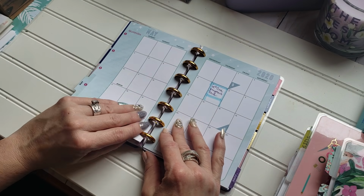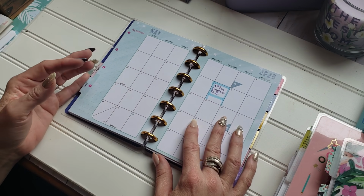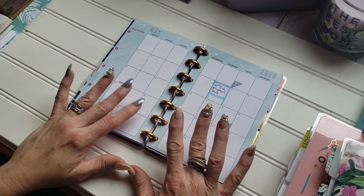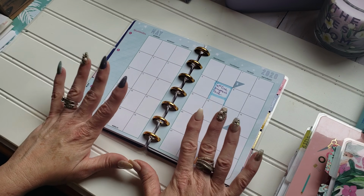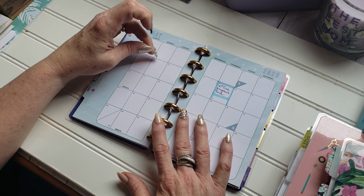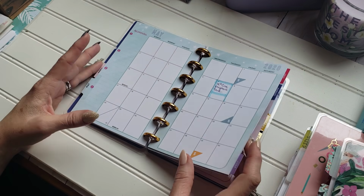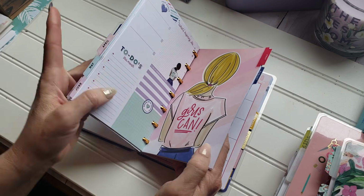And my thing is, when I get them and they're dated, I feel like I'm just wasting so much stuff. But always keep in mind, even if you do have dated ones that you haven't used for whatever reason, you can always go in and get yourself a pack of the little numbers and redate it and use it for how you need it.